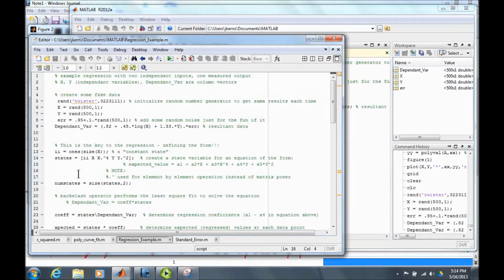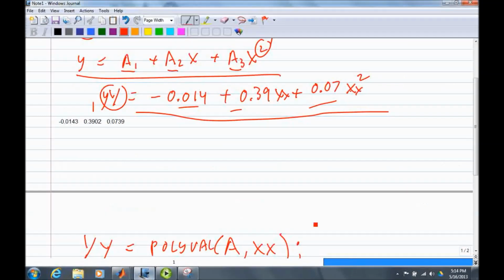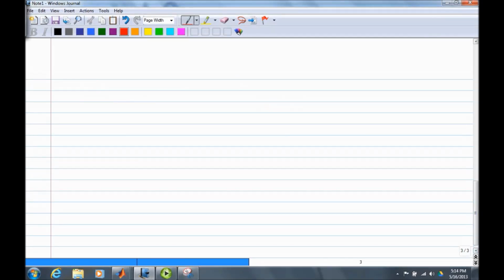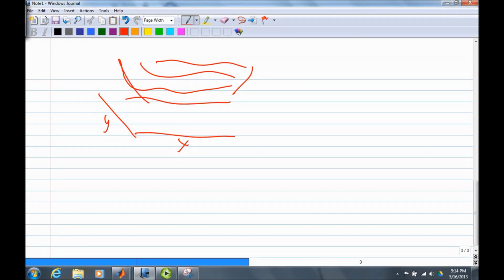Okay, so now what I want to do is create a regression. Let me go into Windows Journal and start a new page. I've got x, y, these variables I've created, and somewhere up here is some surface that sits on top of x, y, and I'm going to try to fit to that surface. So what I'm going to do here is come up with an equation. It's not a polynomial.